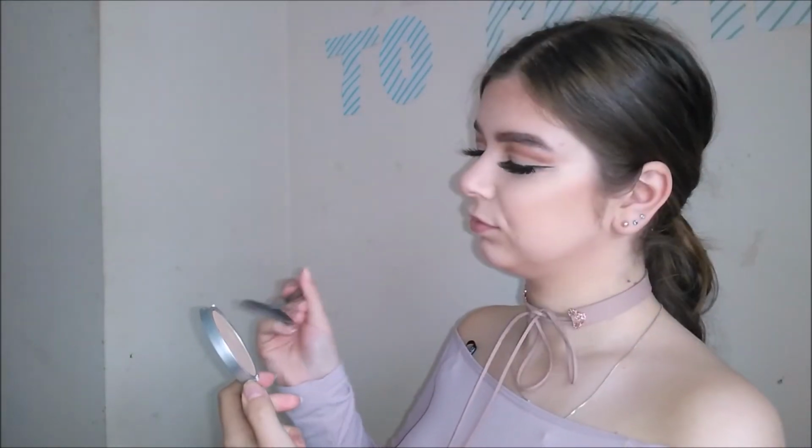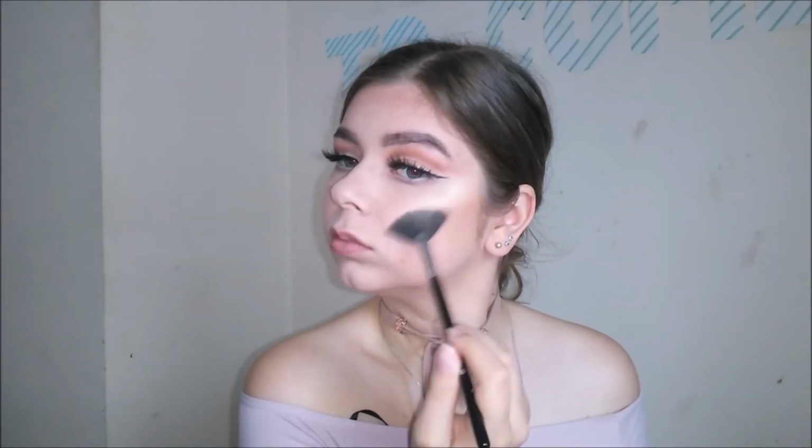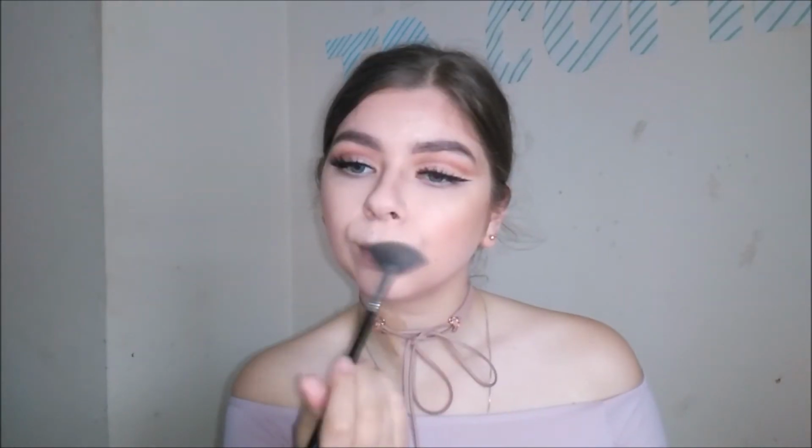And then next up is highlighter, and this is my favorite part. I do spray some Fix Plus on the brush, and I love the smell. If you ever smelled Fix Plus, it just smells so nice. Anyway, I applied it on the tops of my cheekbones as usual, and you can see it is blinding. And I love Manizer by Maybelline. I think it's from The Balm Cosmetics, and I'm applying it to my brow bone, to my nose, to my cupid's bow, and a little bit on my forehead as well.